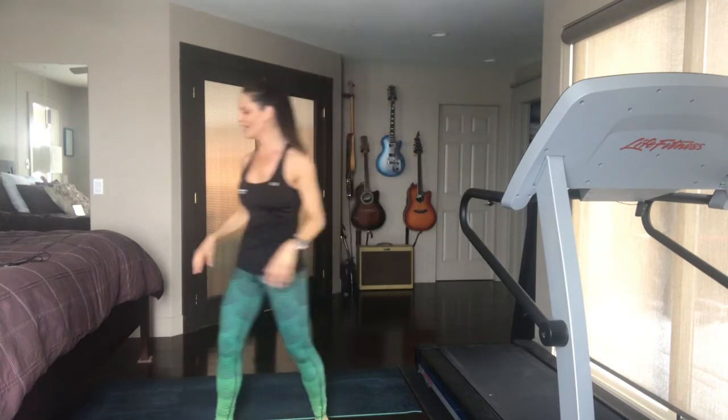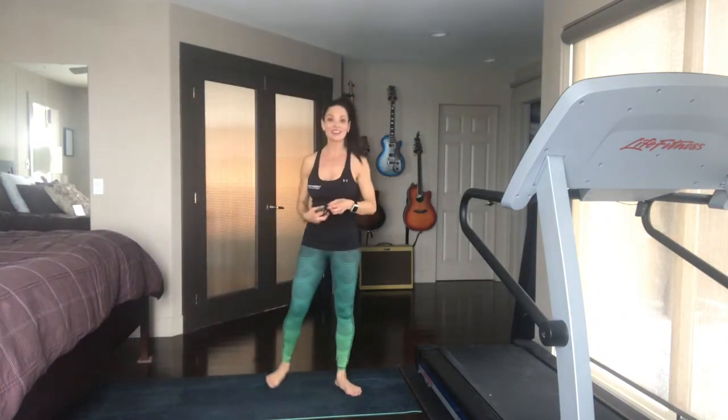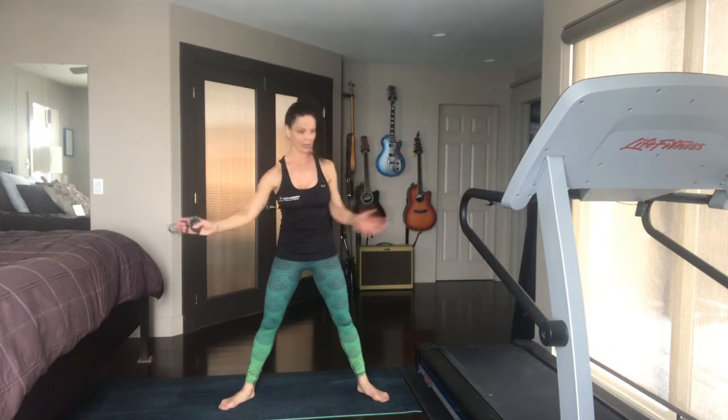All right, so sumo squats. Hope you're getting sweaty like I am. All right, grabbing that timer. We're ready for this, aren't we? We can do it. Take those legs nice and wide. Angle those toes out. Remember, if you had an imaginary clock on the ground, they're pointing out at 10 and 2. Or maybe if I mirror image for you, it's 10 and 2.